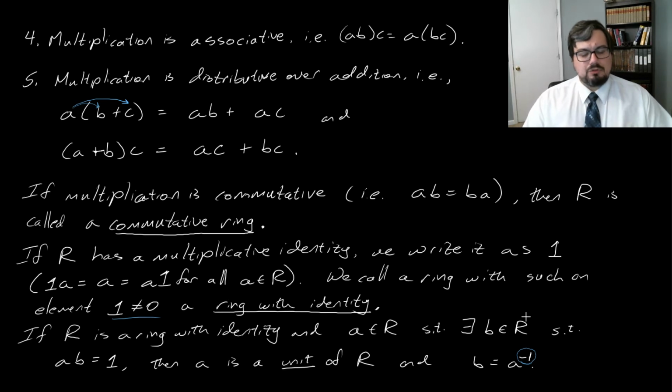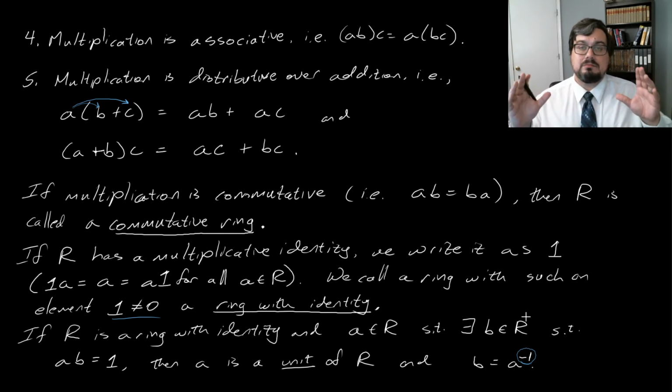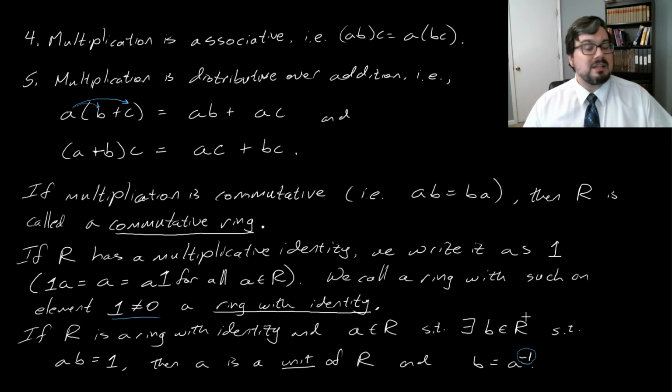We could treat this a different way. We could say R is a ring with identity. If R is a ring with identity, then an element is a unit if it has an inverse. Now, if it has an inverse, then that means essentially you can divide by it. A typical ring with identity will have a collection of units, but that collection of units will typically be a small subset of the whole ring. Your typical ring contains many, many elements which do not have inverses.